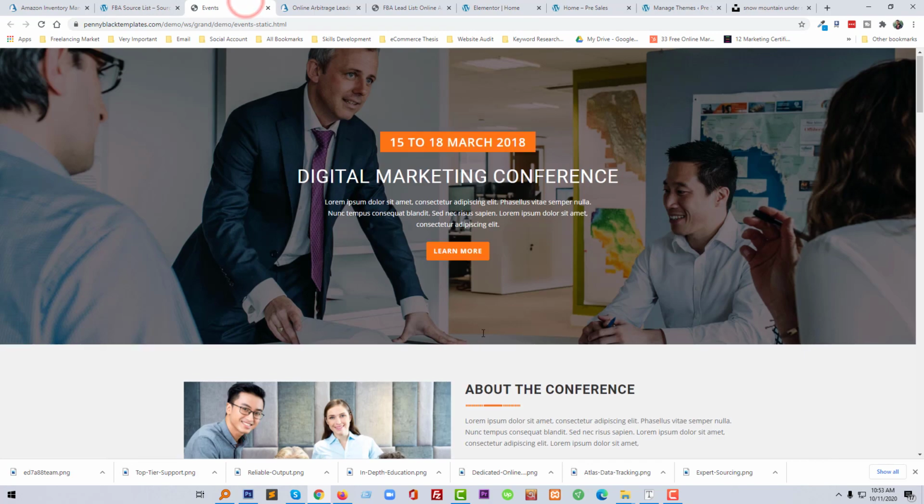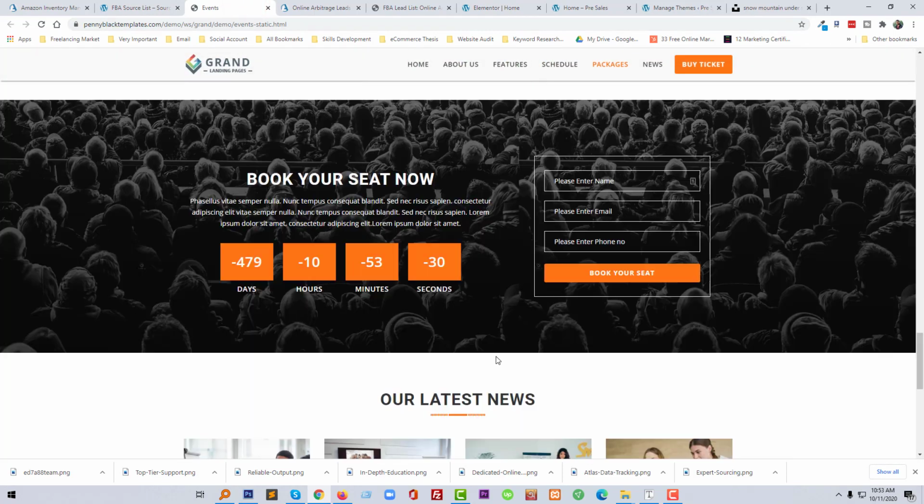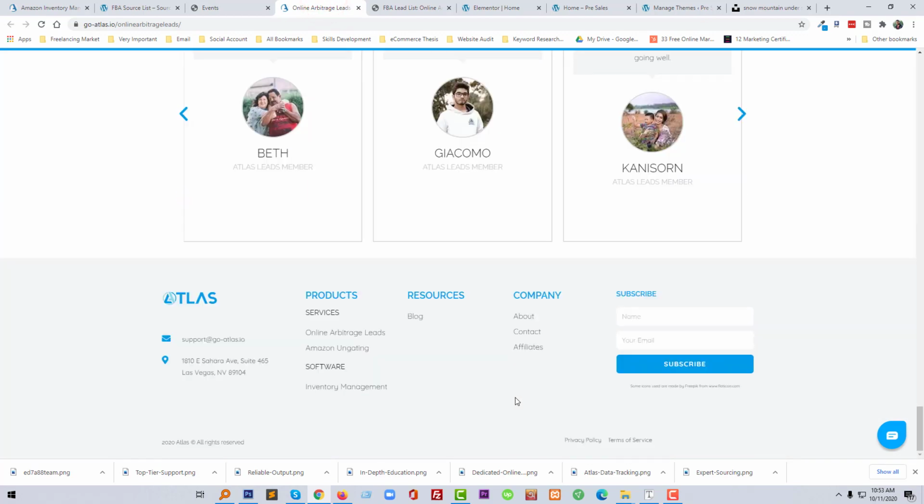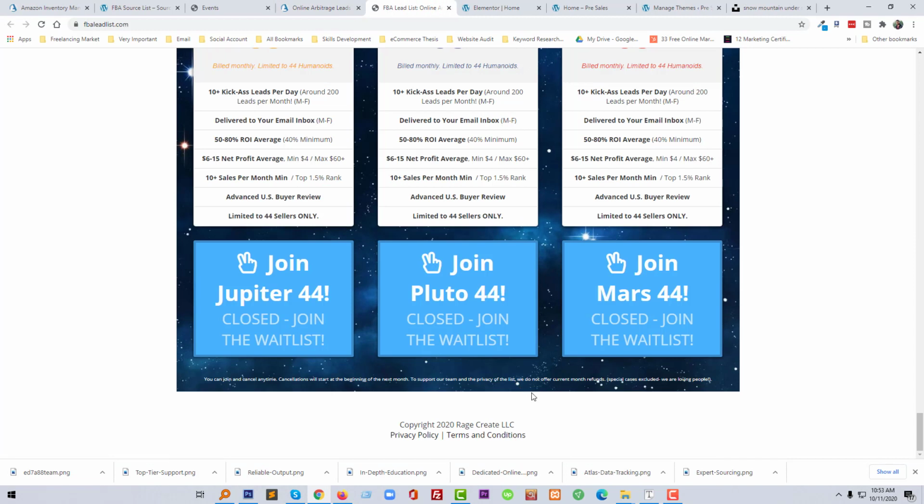Just need to add some footer text at bottom. So we just use simple footer text, not too much, and just use this copyright footer text.